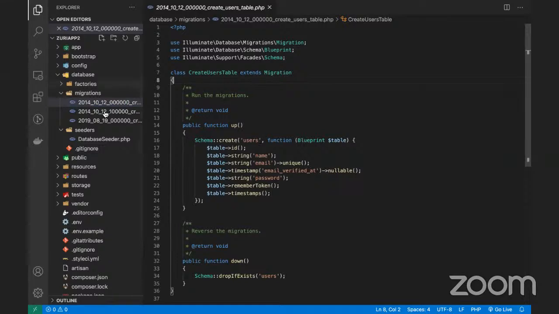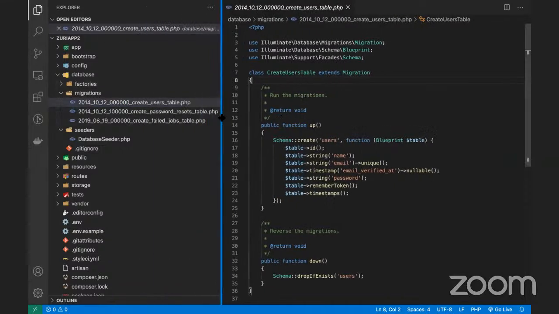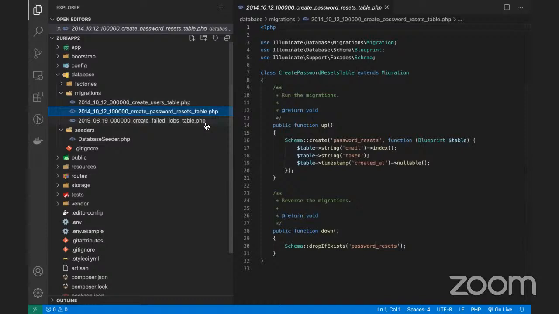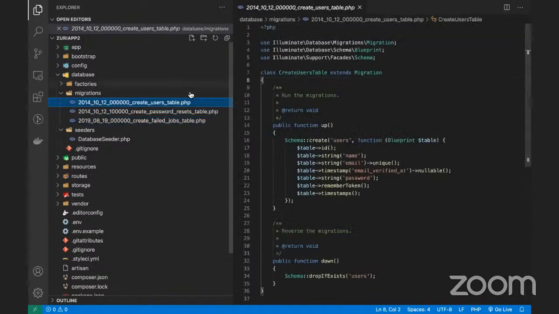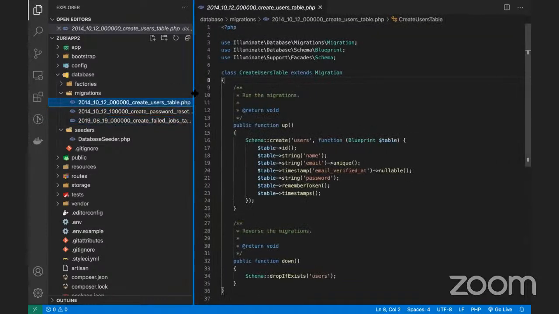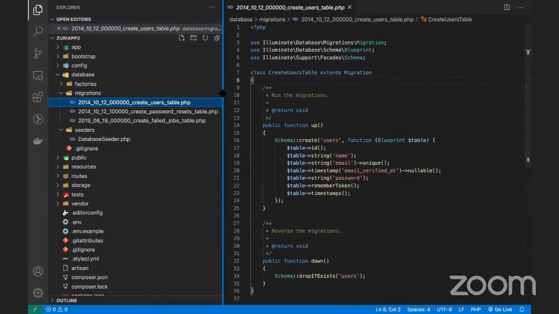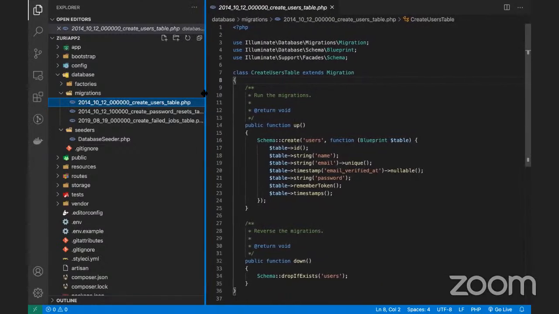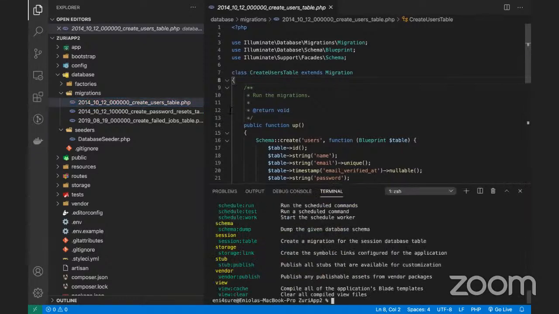So for example, when you create a Laravel application, it actually comes with three default migrations: the create users table, create password reset table, and create failed jobs table. Because by default, Laravel expects that your app is going to be saving users' information of some kind. That is why these migrations are here. To actually launch these migrations, you type a command using artisan, which is php artisan migrate.